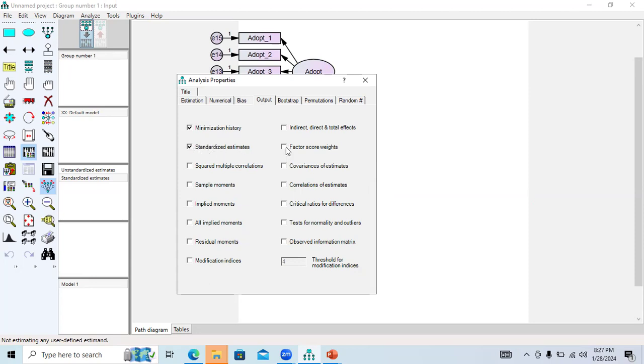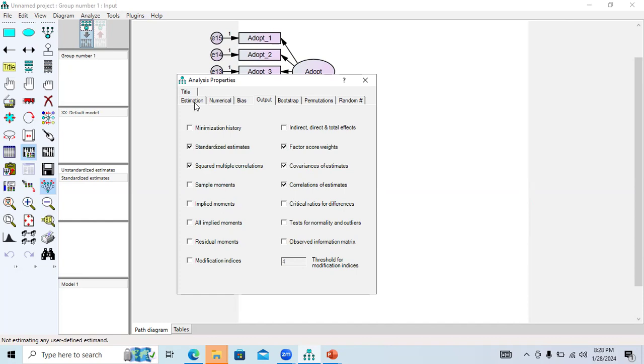We need to select factor loadings for weights. We need to uncheck minimization history because this is not what is required from this analysis. We need to check the squared multiple correlation. We need to check covariances of estimates. We need to check correlation of estimates, and nothing more from here we need to check.